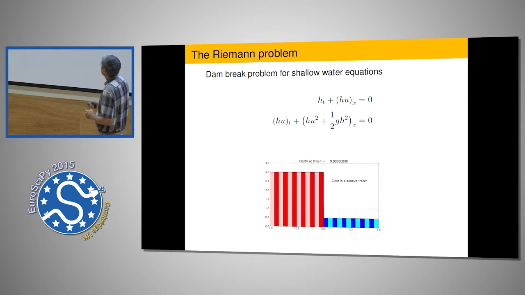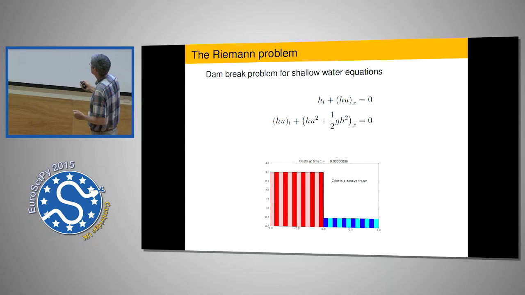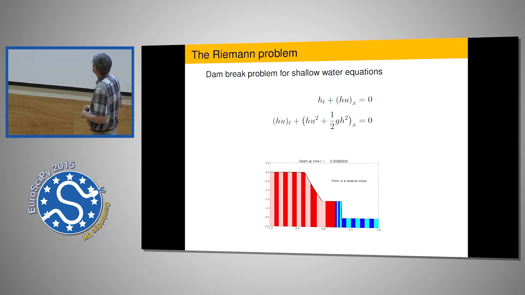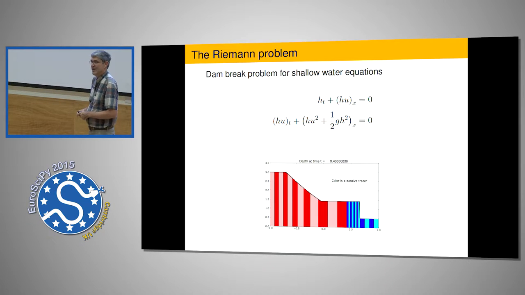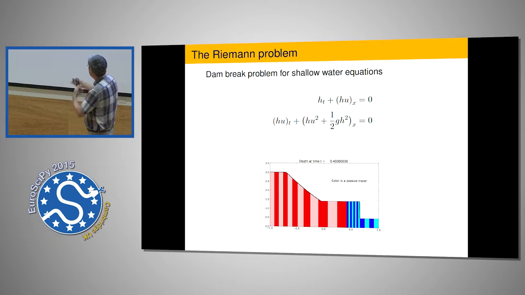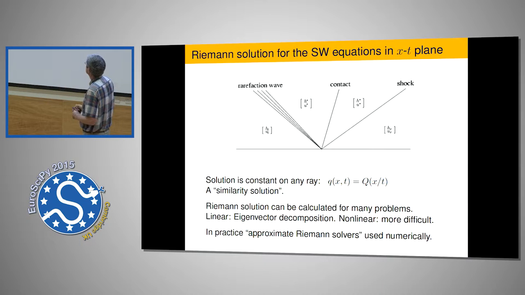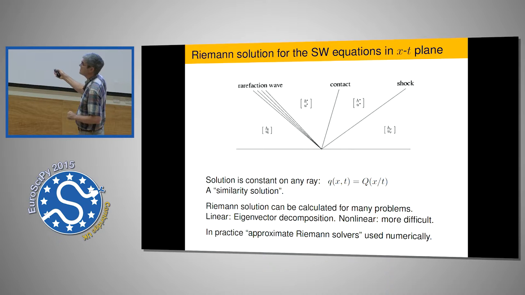Here's another example with a similar initial condition but for the nonlinear shallow water equations, which model conservation of mass and momentum in one space dimension. The colors are a tracer advected with the flow so you can visualize movement. The simplest Riemann problem is a dam break: zero velocity but a jump in depth. With a large enough jump you get a shock wave moving to the right and a rarefaction wave moving to the left where the flow is continuously accelerated. In the x-t plane, the shock wave appears as a discontinuity at constant speed, and the solution is constant along any ray of the rarefaction fan.